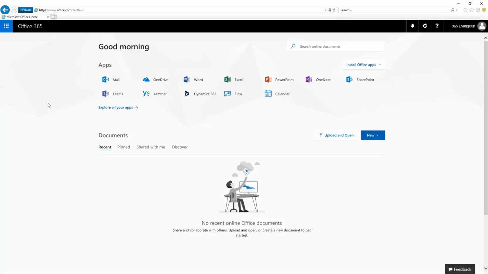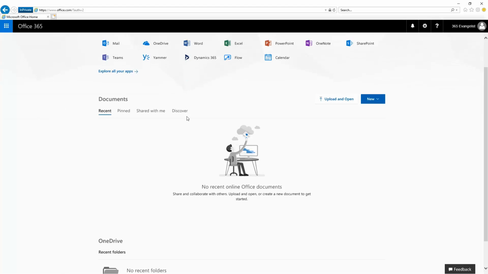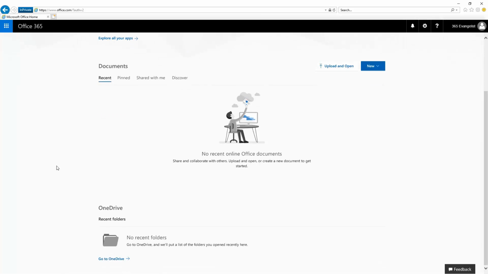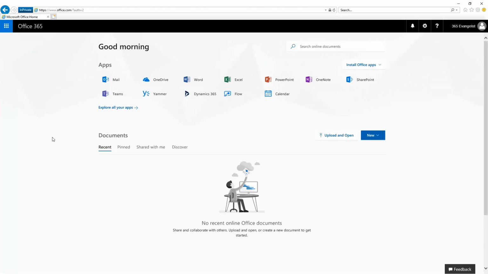You'll see a couple other things as you come forward on this page. Documents, we'll explore that in more detail, but basically this is the hub of everything you're doing within Office 365. Microsoft tries to bring it all back here to your home page to allow you to quickly find what it thinks is the most relevant work that you would want to see, and it does a pretty good job at it. And then the last one is OneDrive. This links to your OneDrive environment, and if you're new to Office 365, then you might not even know what OneDrive is. So keep watching the videos and we'll be able to walk through that.